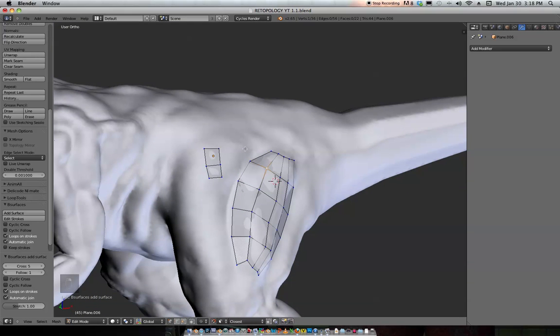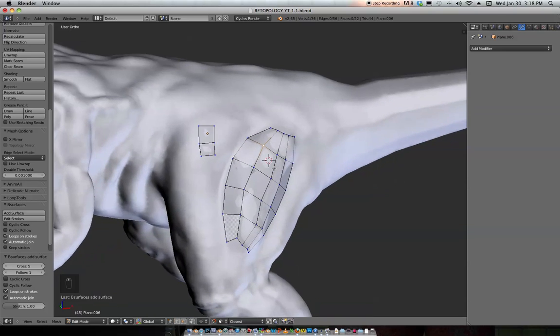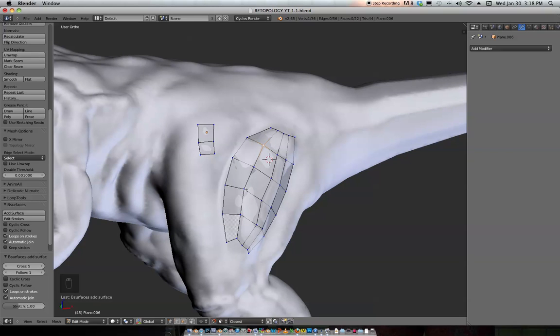But this will run you into problems. You'll spend more time joining sections together than you will actually making topology. And this is kind of cool. With anything selected, any face, vertex, or edge, you press L or Control L. Sometimes L doesn't work for some reason, and then Control L will always work.